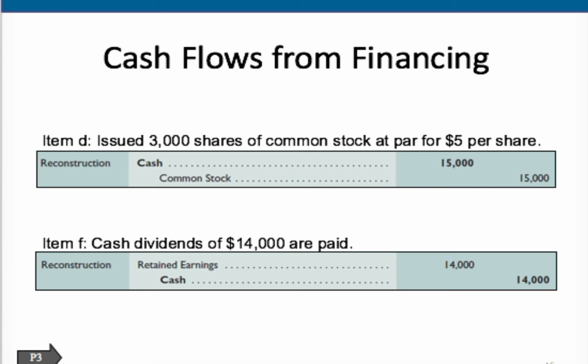The first stage in analyzing the retained earnings account is to review the comparative balance sheet shown earlier, which we've already talked about. This reveals an increase in retained earnings going from 88,000 to 112,000. Then we explain the change. Item F of the additional information provided earlier shows that we paid out 14,000 in dividends. There's the reconstructed entry. We've now identified and explained all of the relevant cash inflows and cash outflows from Genesis.